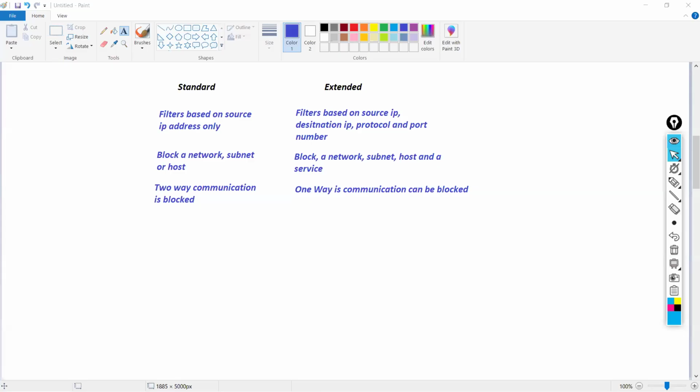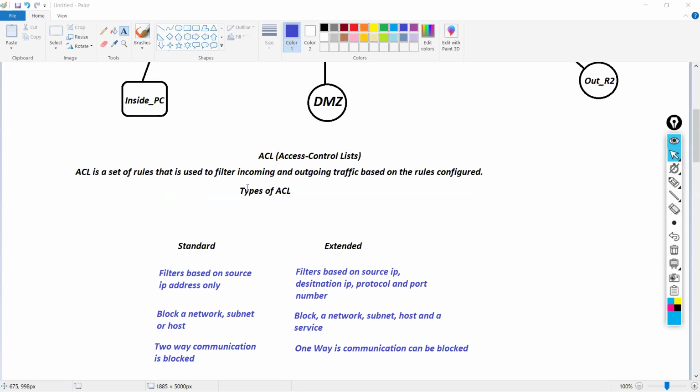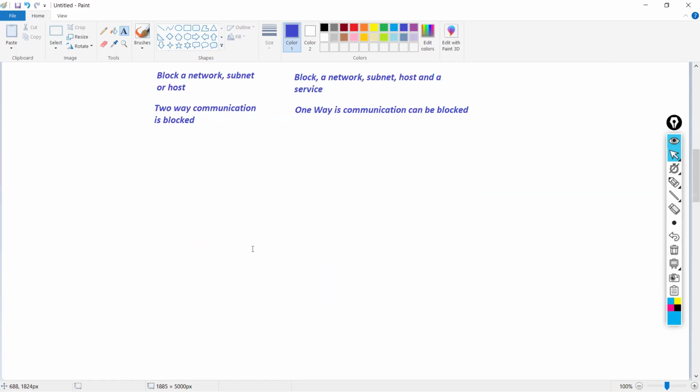Two methods we have: named method and numbered method. So there are two ways to define an ACL: numbered and named.